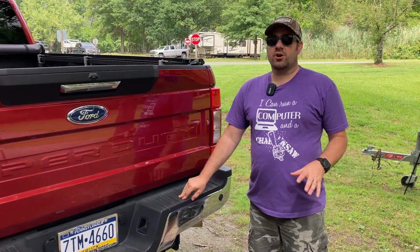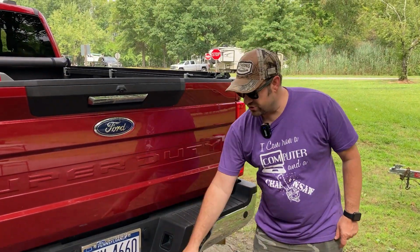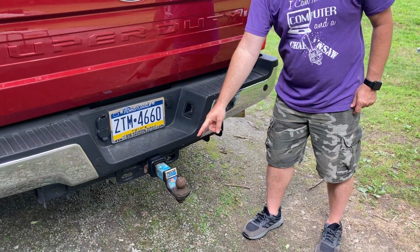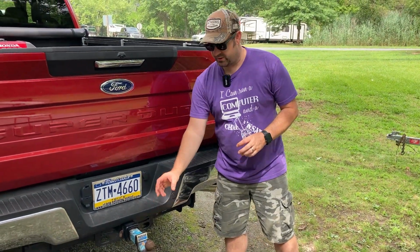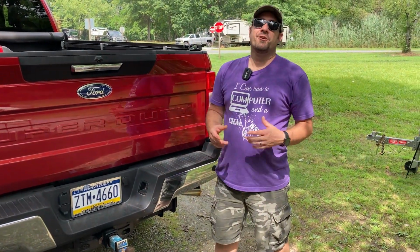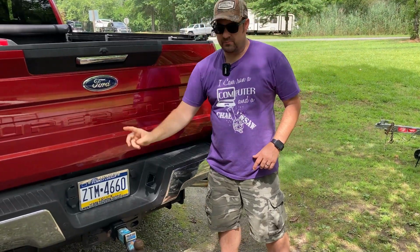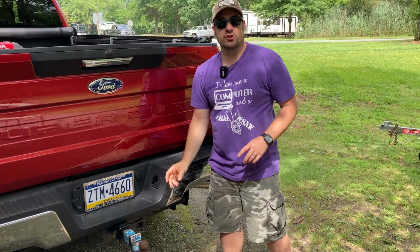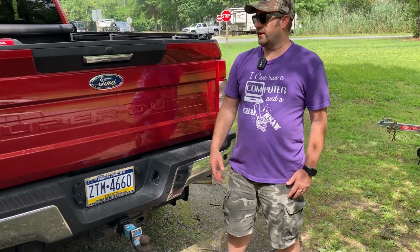Two must-haves on my list were cameras. One was this one that's on the tailgate that shows me my ball hitch. So when I'm connecting a trailer, I'm not getting in and out of the truck 25 times trying to get the ball lined up with the coupler. Or having your wife in the back pointing this way. Yeah, or having your wife pointing left and right. It's really easy from this camera to see that connection point, and usually for me it's just one try now. I'm lined right up and I can drop the trailer right on it.